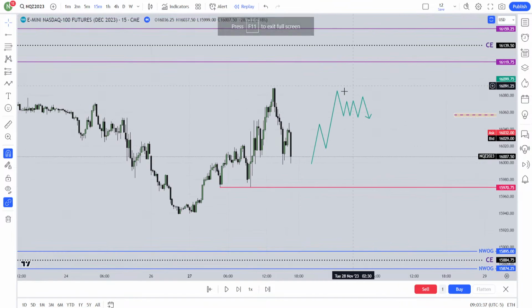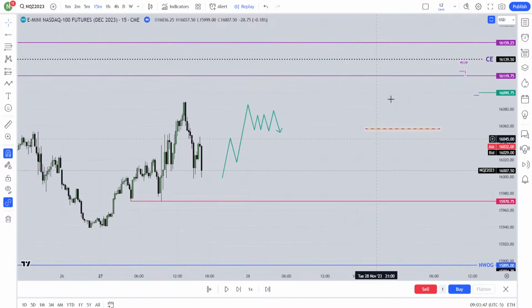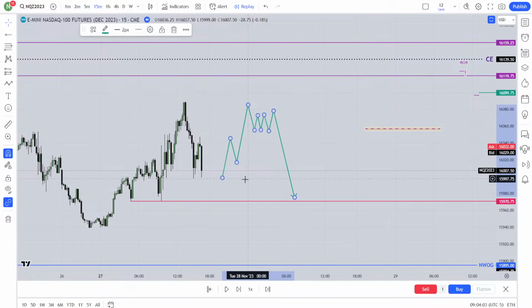So when DXY is consolidated, I really think that it is going higher. Same way, vice versa. If it went lower and started to consolidate, I will still think that the market will go higher. If there is a very specific level that should be taken, like this type of buy side liquidity or sell side liquidity in the index market or indices market, then I will still think that the market is going to take that liquidity until it goes against the run it has given me.